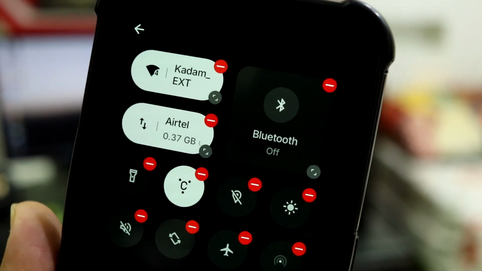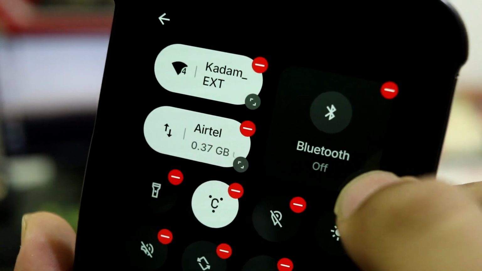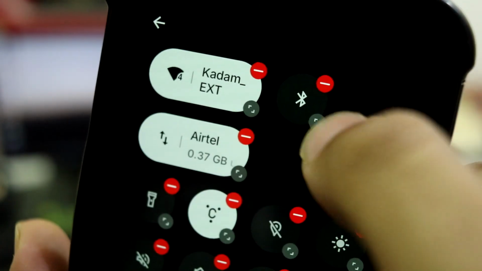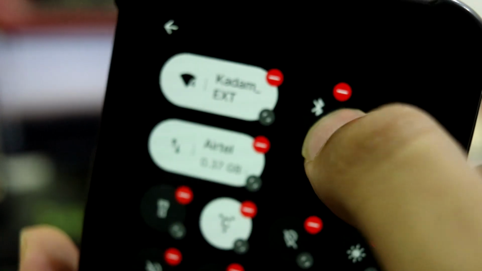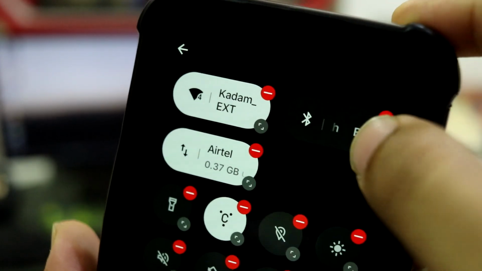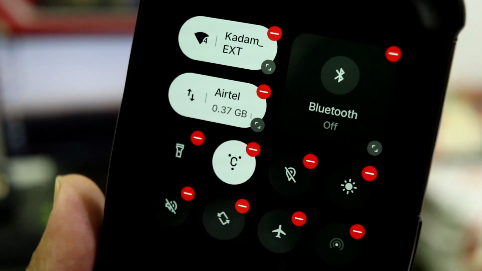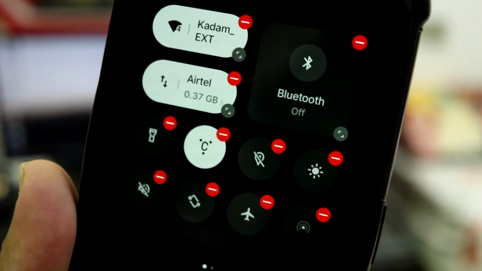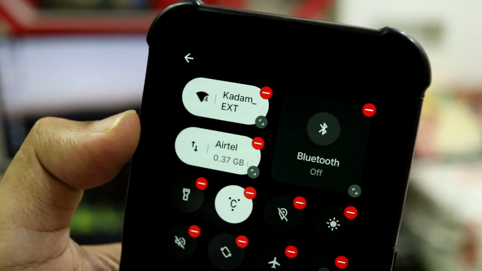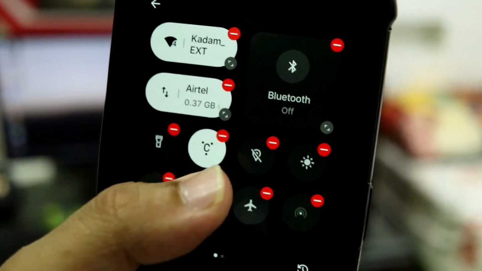Like if you have Bluetooth, it is now occupying the whole space of 4 toggles, so you can edit it like this, or into a longer toggle like this. Oops, okay, now it's clicking. And this is how you can do it with all of these toggles. You just need to create that space. I recommend this, the UI looks great. The longer format is a square, and then the short circle toggles look really nice and minimal.